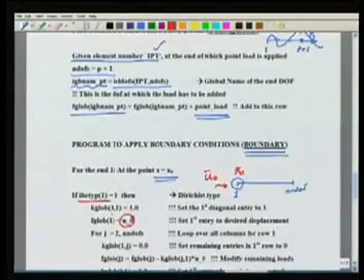in such a way that indeed the displacement at this point 1 comes out to be u0. So how do I do it? So to do it, in the global stiffness, I go and take the first diagonal term 1 comma 1 and I set it to a value of 1. Okay. So I have the global stiffness, I take the first diagonal term, set it to a value 1. Okay. Then correspondingly the first load term, I had calculated something, but now I am going to overwrite it and set it to the given value of the displacement u0.